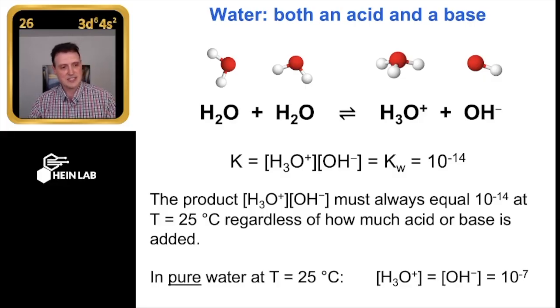So this goes back to why we use water. The way we relate the whole system, Kas and Kbs, to each other is by using what's known as the autoionization of water. Water could act as either an acid or a base. In this specific expression we've given here, you can see it looks kind of like both the Ka and the Kb expression. So I'm going to color code these.